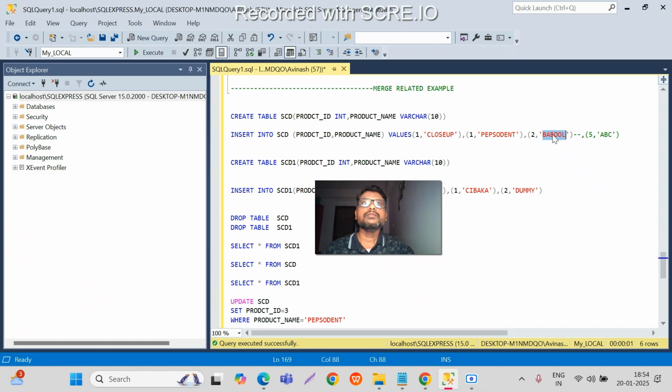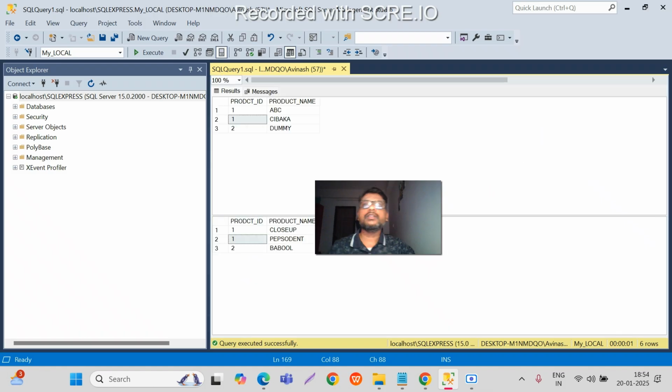So product id 2, the one understanding that you have to get is, if you observe, product id 2 currently is showing as dummy, right? Already one product was there as bubble in the destination, but the name bubble got changed to dummy. So now this dummy has to be updated in SCD1, because the source data which was bubble earlier got changed to dummy. That's why it has to be updated.